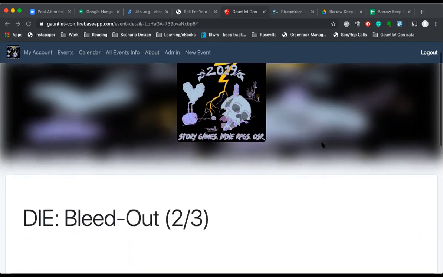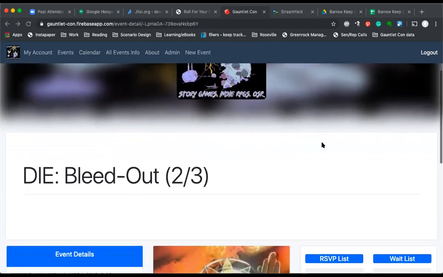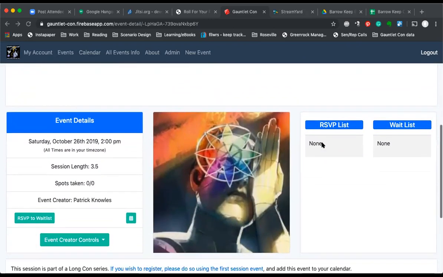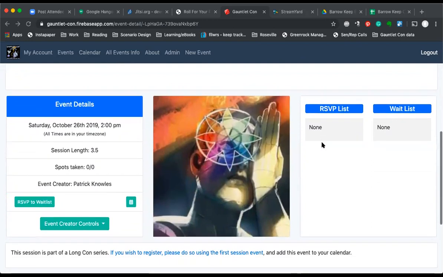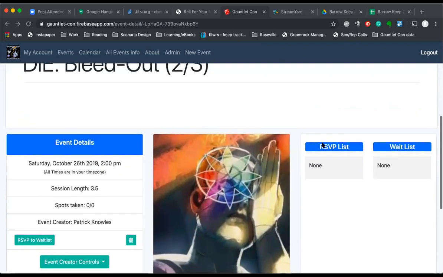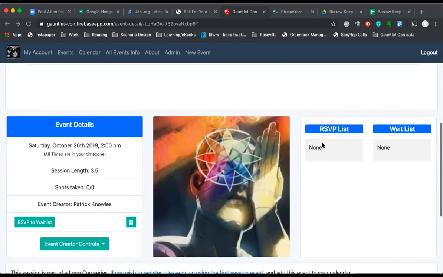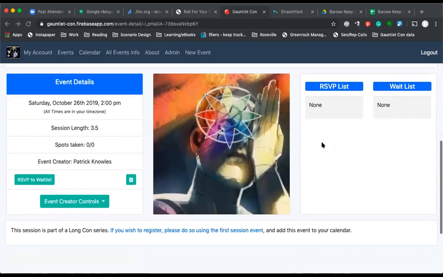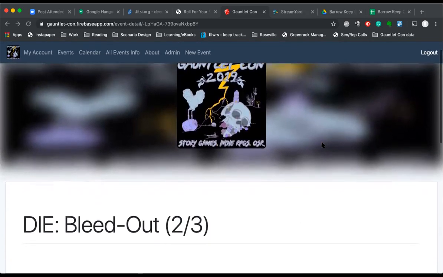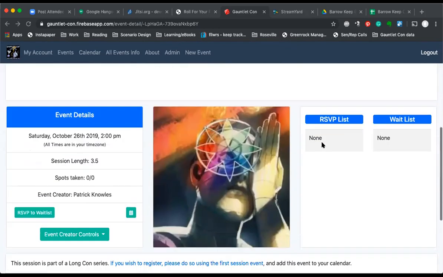You might be wondering, how do I get the emails of the players? I've got this particular one that does not have any players in it, so we won't risk exposing anybody's email. But as the event creator, and only as the event creator, I have the ability to do this as an administrator, but normally only the event creator has this. I can go into the game, and most of you should know how to get to this page on the site, the page that describes your game.